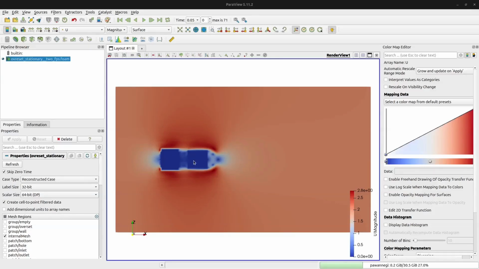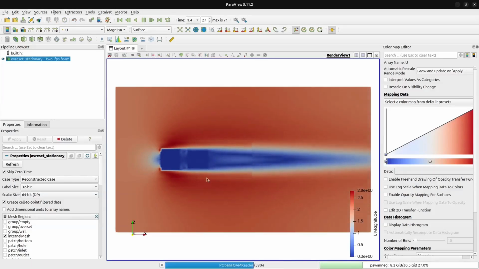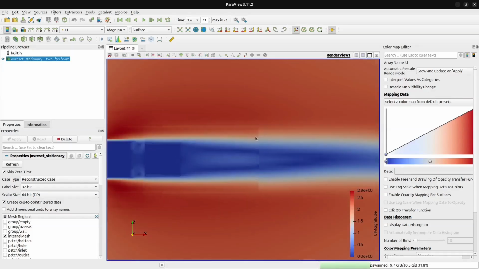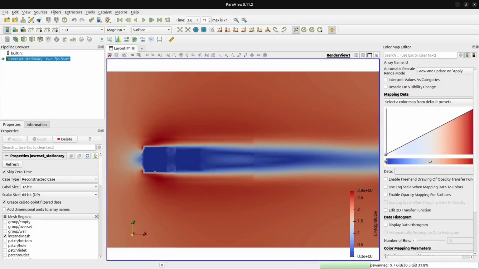There are two blocks, and let me play this, and you can see how the flow is forming. Here you can see a significant error or a change in resolution, but this is the result of the overset mesh. Since this is an example problem, I have not worked on how we can resolve this particular problem. You should have a similar or gradual resolution while you are working with overset mesh. We can ignore this for now.